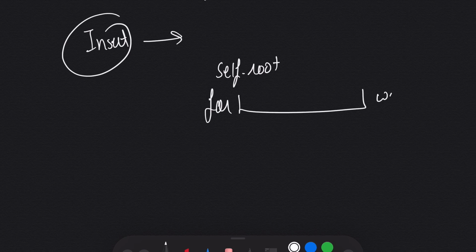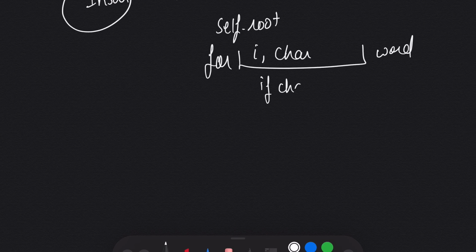first of all we will take our root, and then we will loop through our word, using enumerate with i and the character in the word. And if the character is not in the children, then what will we do?